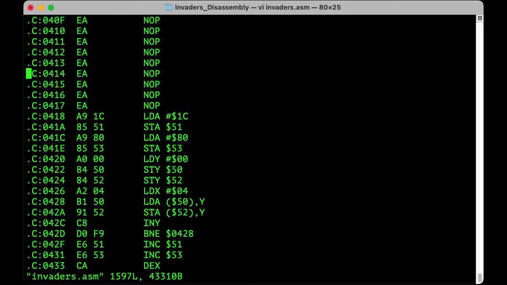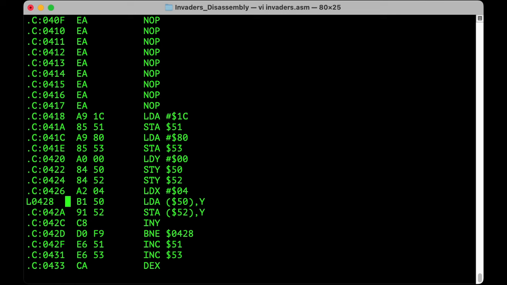Using 0428 as an example, I'll go to address 0428 in my text editor and simply change it to be L0428. In my earlier Hello World example, I used descriptive labels like start and loop. I can't do that with the Space Invaders code because I don't yet know what any of the code does. So I use generic labels now, and I could always go back and substitute meaningful labels later. So L for label and what the address was, 0428.